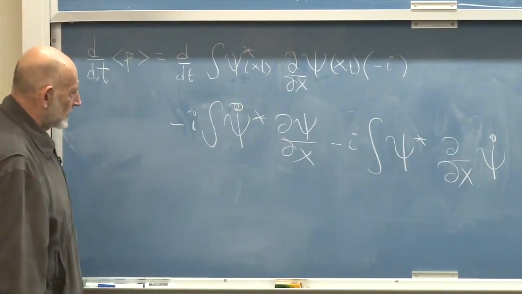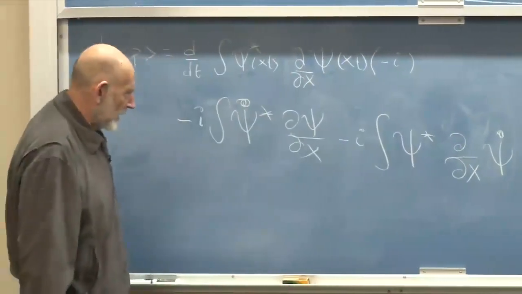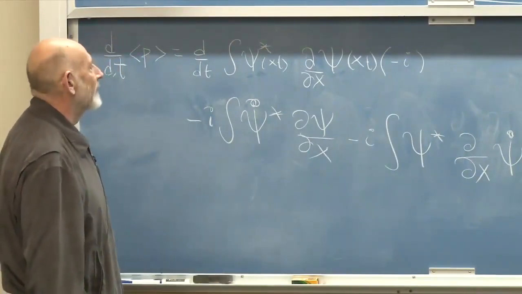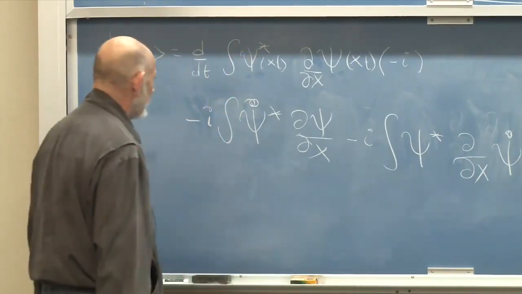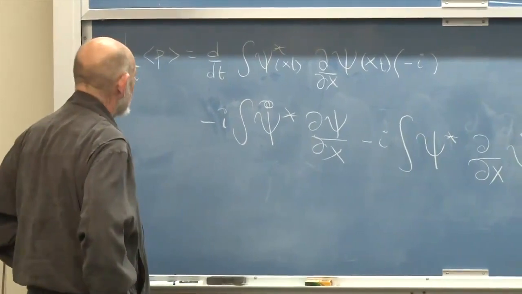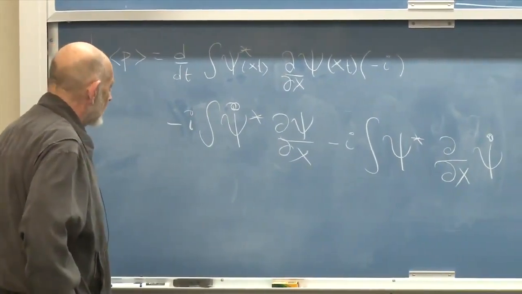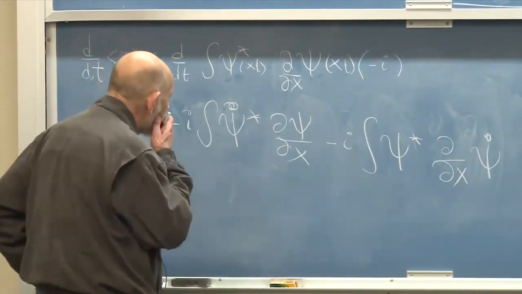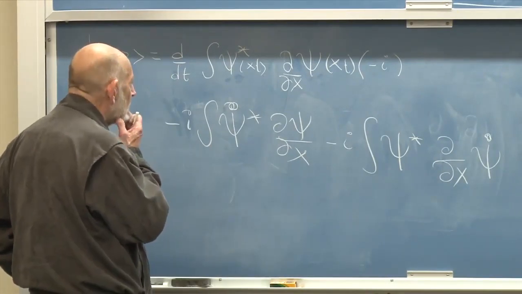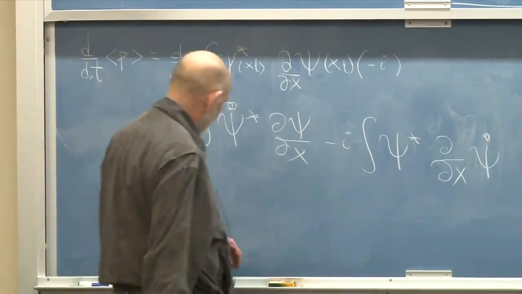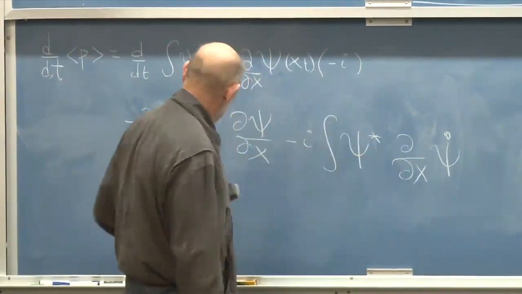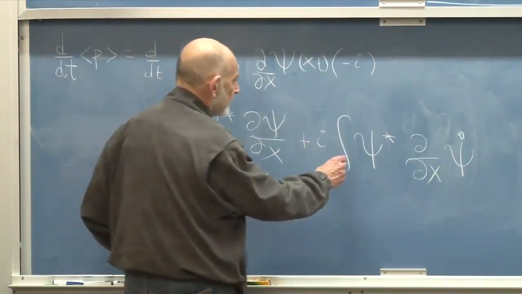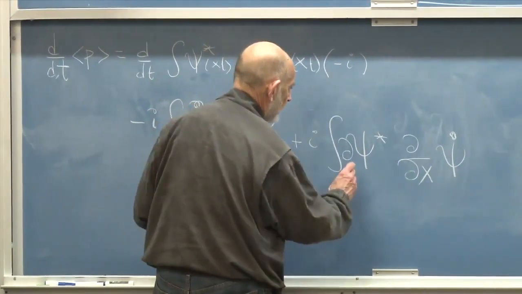I'm just wondering, at one point, I'm going to regret not having done an integration by parts. But it won't matter, because if I do the integration by parts, I will regret it. So I might as well just go ahead. Is there an extra I? No, I don't think so. No, I think it's right. Okay. Oh, you know what? I think it will be convenient to integrate this one by parts. If I integrate this one by parts, I will get a plus I here and a d psi star by dx here.